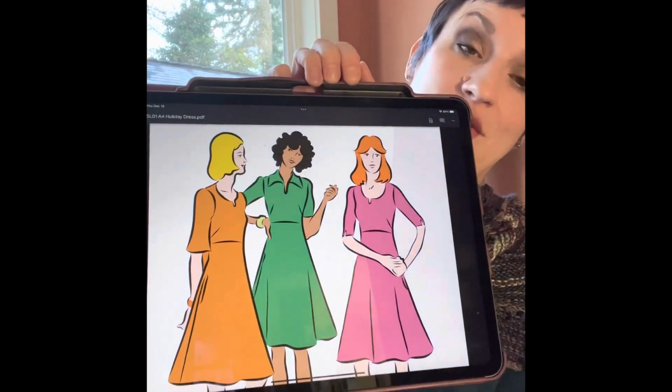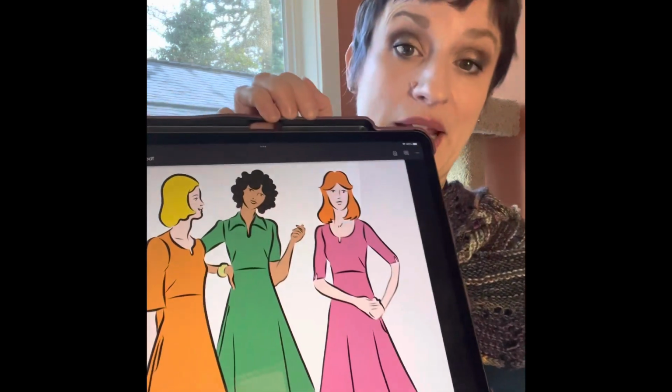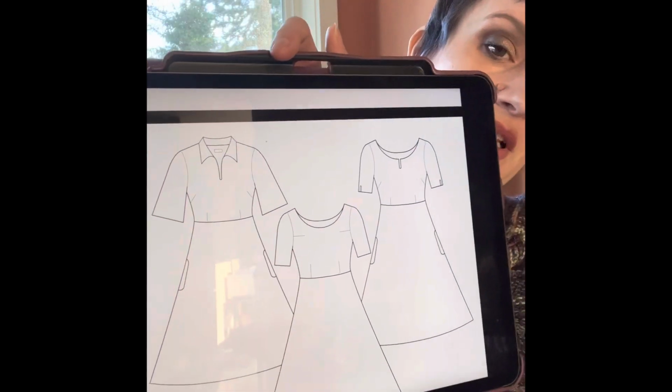And then while I was on my kick, I got the holiday dress. Her patterns are very affordable too. They're under $10. So I got the holiday dress, which is really cute too, which has a high waist on this one. So that's the lines for the holiday dress. And I really like the little collar.